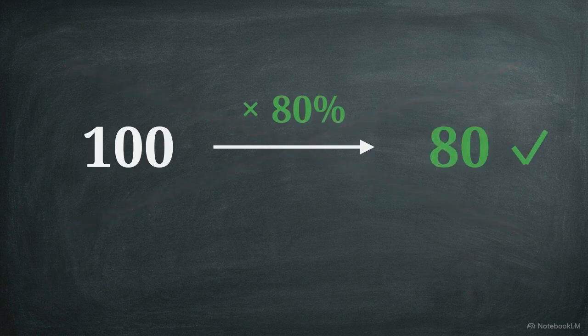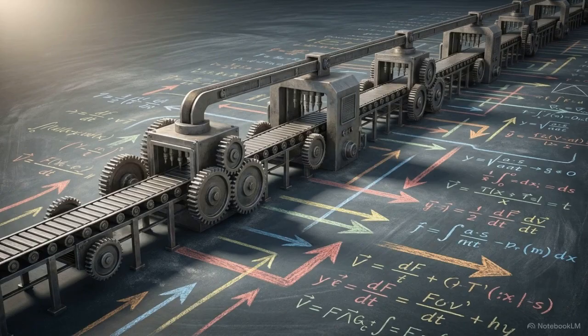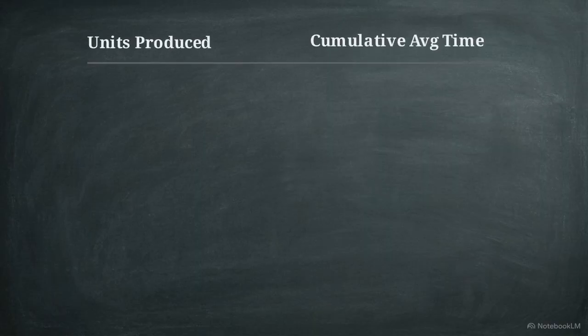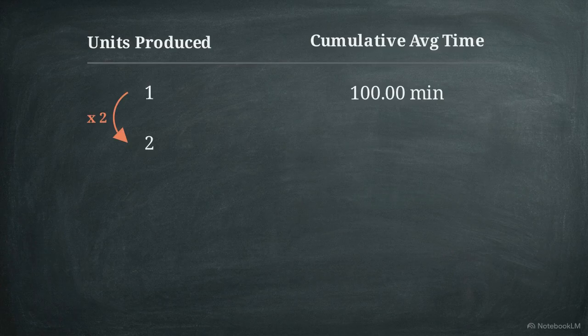It is crucial to understand what that number means. An 80% curve doesn't mean your labor costs drop by 80%. It means that at each doubling interval, a cumulative average time is reduced to 80% of whatever it was at the previous benchmark. Because this decay is geometric, you cannot simply divide your final goal by your starting point. To project costs accurately, you have to map out a precise schedule of these doubling steps.